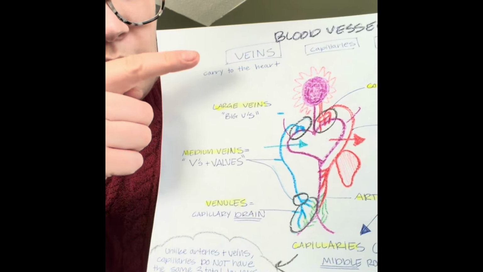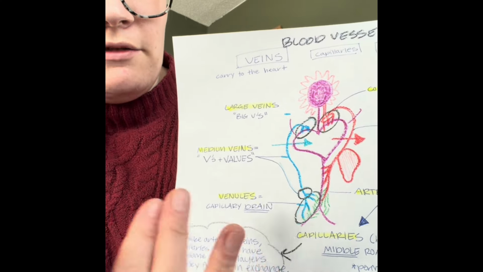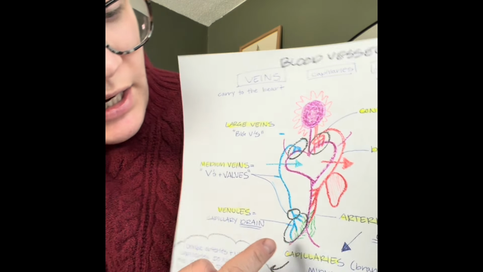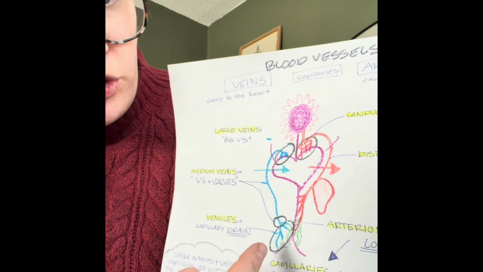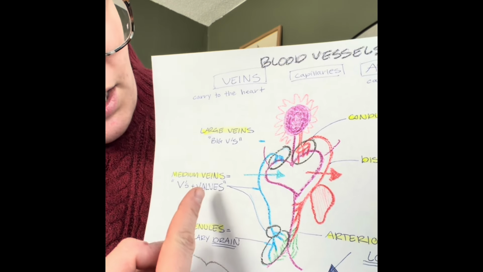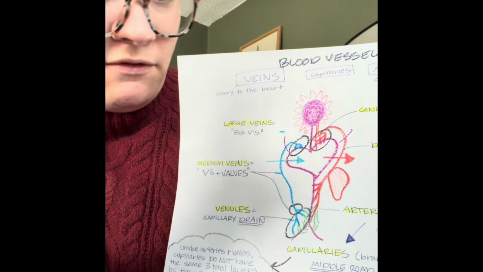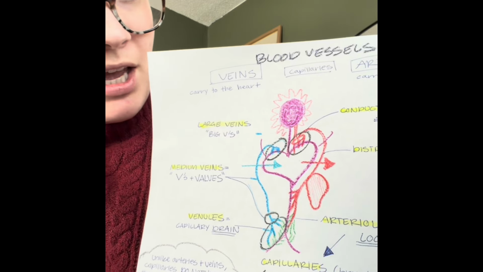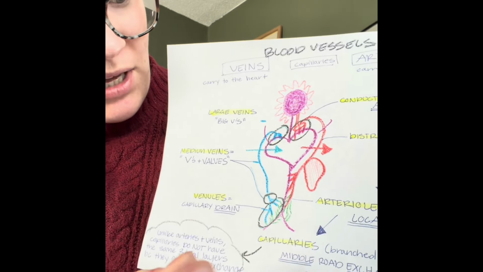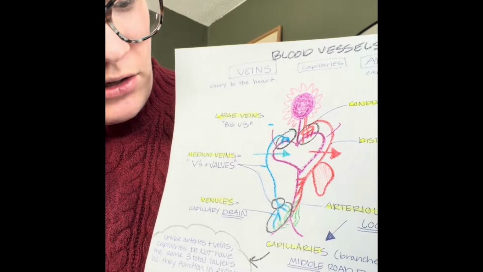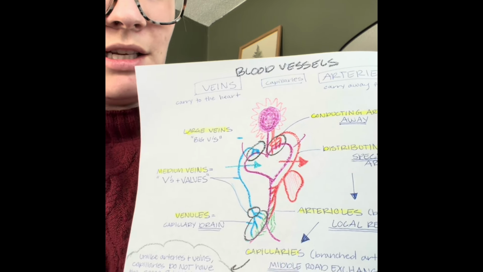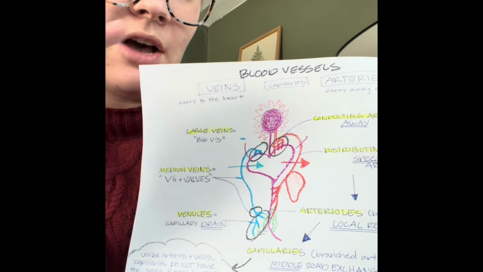Over on this side, we have our veins. So again, veins are carrying our blood from parts of the body back to the heart. So here we have our venules, which drain blood from the capillaries. Then we have our medium vein, and right here I have in quotation marks, little v's and valves, because medium veins are formed where venules intersect and become larger. And they also have valves in the folds of the vessel to make sure that blood doesn't start to backflow and it continues in the route that it's meant to go.